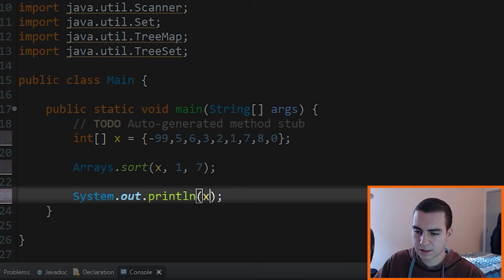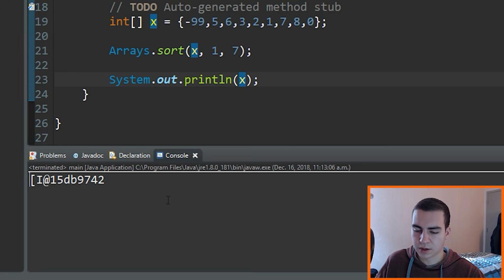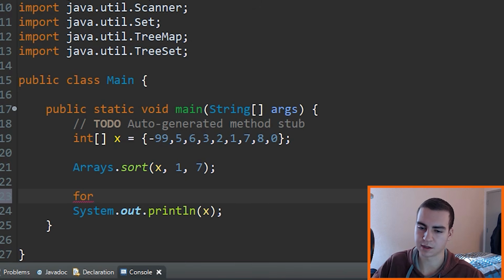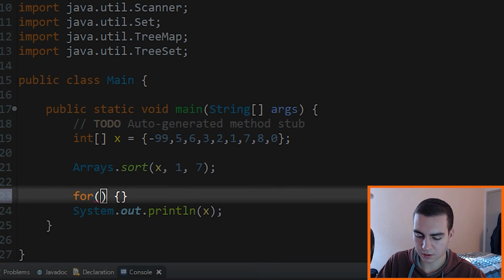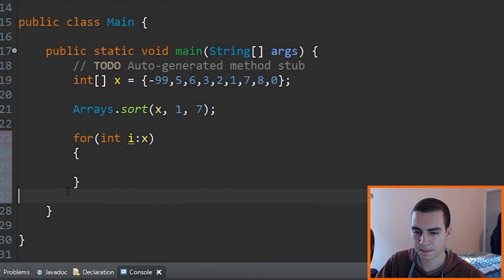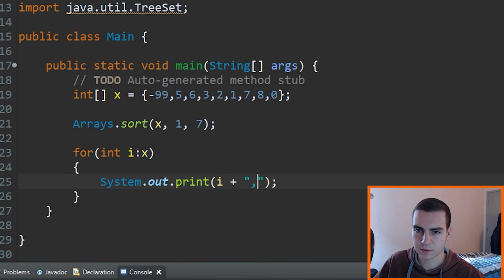Then what we can do is System.out.println, and we can print x. And let's see if it did end up sorting that section of the list for us. Okay, man, of course we can't do that. We're going to have to set up a basic for loop to print these out, because when we try to print arrays, I forgot we get that little message because that's the memory address. But anyways, let's say for int i in x, and then we'll simply print out i. It's got to make it complicated for us, doesn't it? And instead of printing ln, we're just going to print, and we'll add a comma here just to make it separated. Okay, so let's run that.